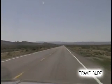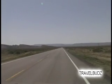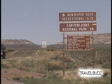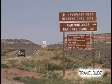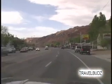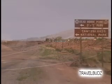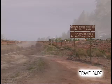If you're traveling from the south, US Highway 191 will be your route. 191 heads north from the Arizona state line through the towns of Blanding and Monticello. The junction for State Route 211, leading into the Needles, is found between Monticello and Moab. US 191 can be followed north into Moab, and then continued on to reach the entrances of Arches and the Island in the Sky district of Canyonlands.